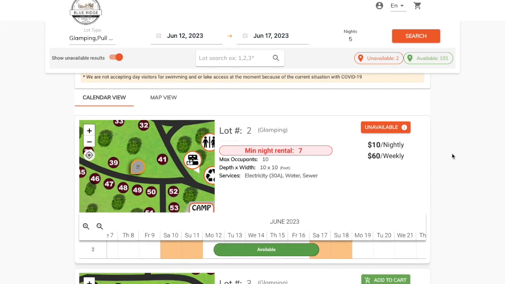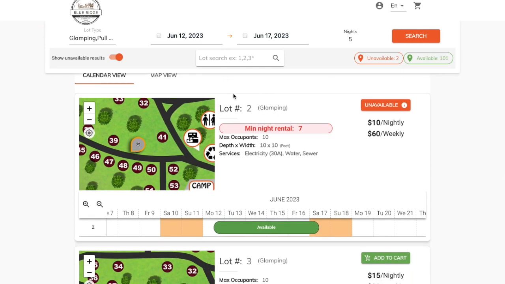At the top here, we can actually have a peek at our lot number 2, which is assigned again to our base rate A. And the system will clearly tell us that the minimum night rental for this property is 7 nights, which is what we configured. It doesn't allow us to rent it out, but it does warn the client that it can't rent it out unless it's a 7-night rental.